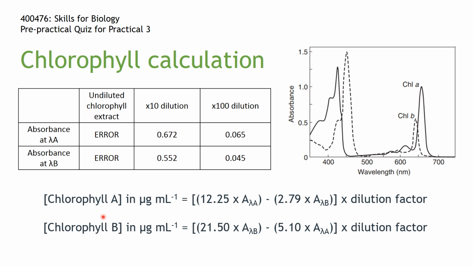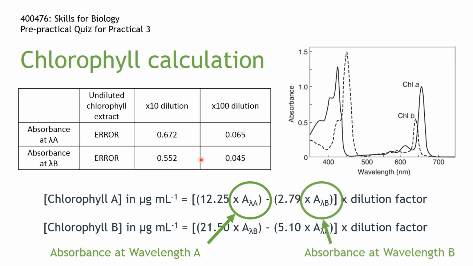So the amount of chlorophyll in micrograms per milliliter, those are the units we're using. We've got a conversion factor here, and then A at wavelength A, so that's the absorbance that we've measured at wavelength A. So this would be this 0.62 unit over here. Similarly, here we've got the absorbance at wavelength B, so that will be this 0.0552. So this is not what we set the spectrophotometer to, not the wavelength, it's the absorbance we measured at that wavelength. That's somewhere where people sometimes go a bit wrong. And we've got the equivalent calculation for chlorophyll B.